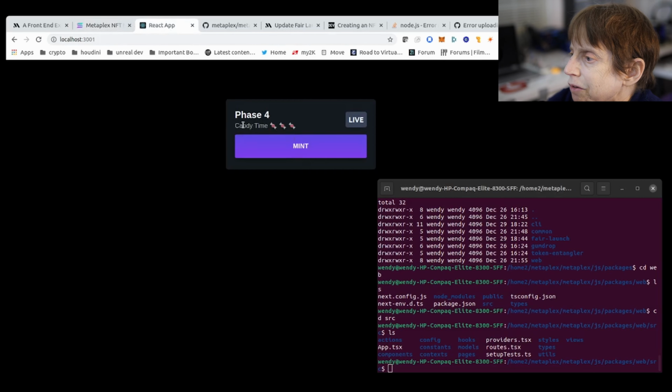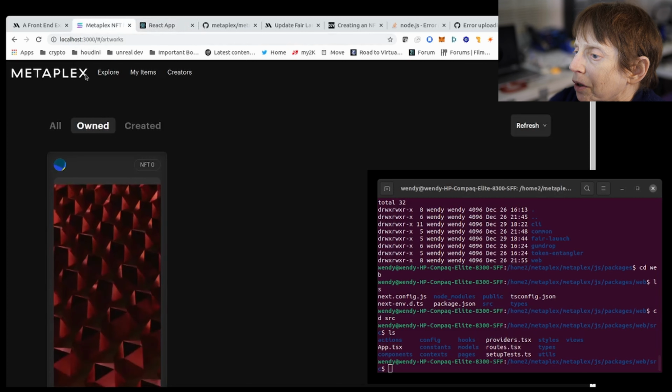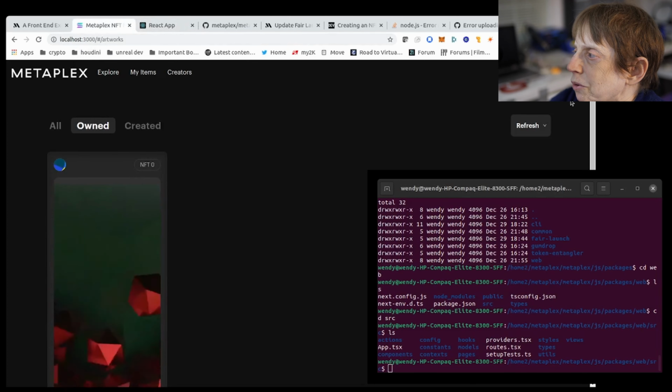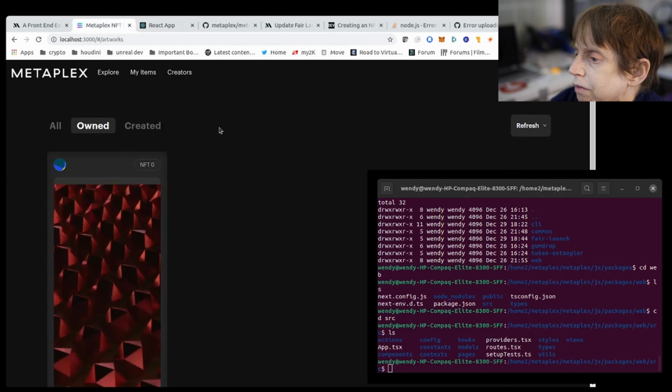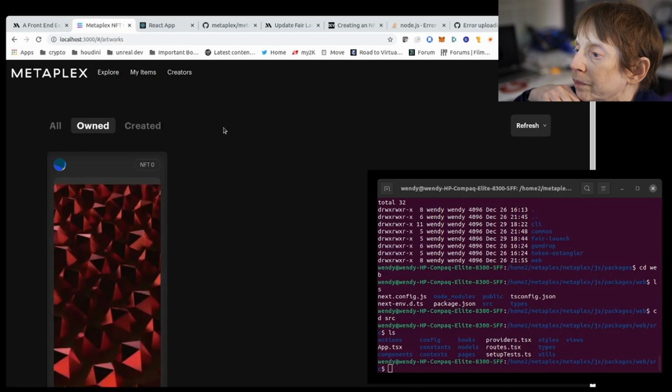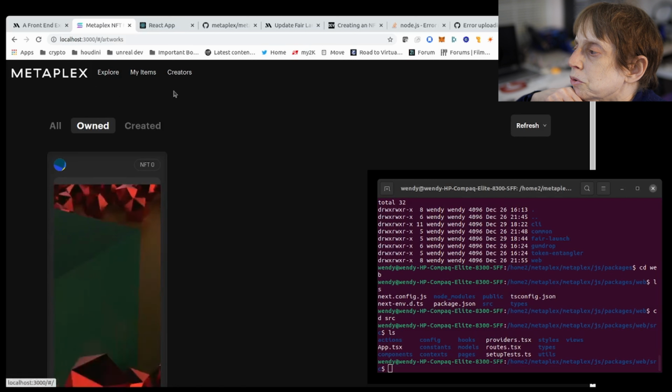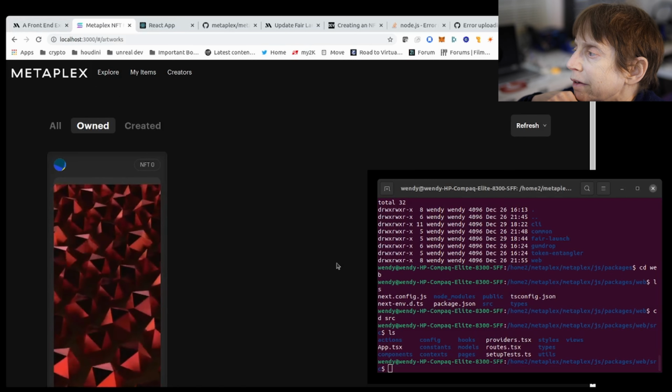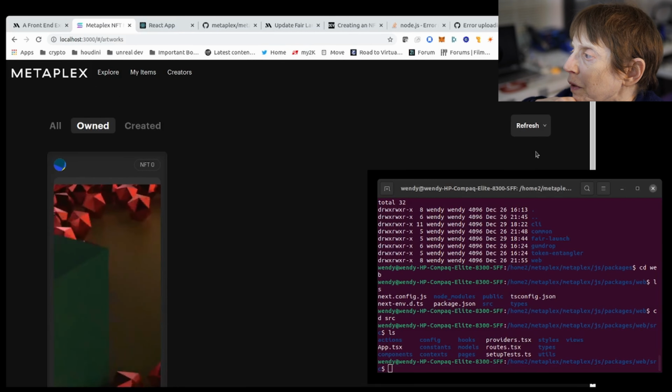You can change the name from Candy Time to, again, this is just a very simple UI here. So that's the beauty of this. They give you the basics, the innards, everything you need, and then you do have the freedom to change the design to suit you.